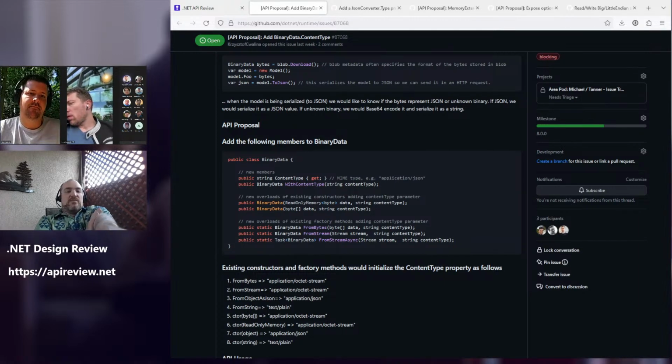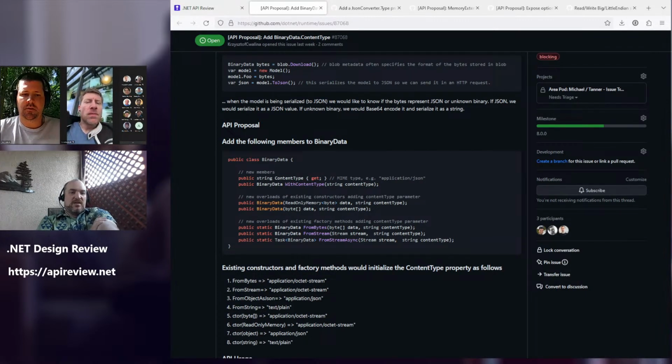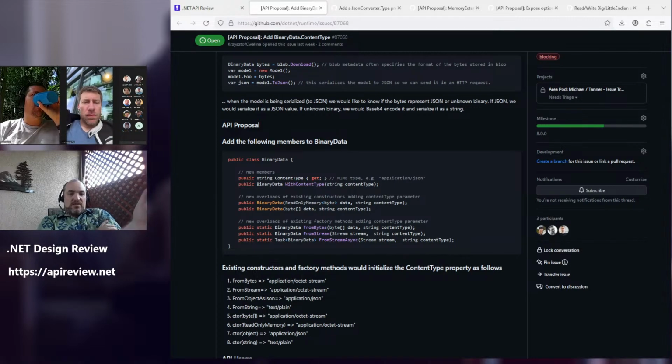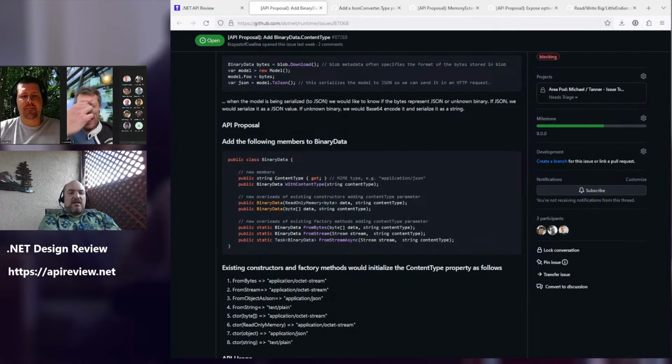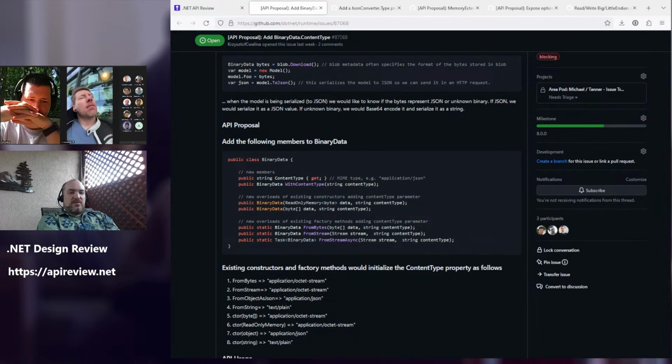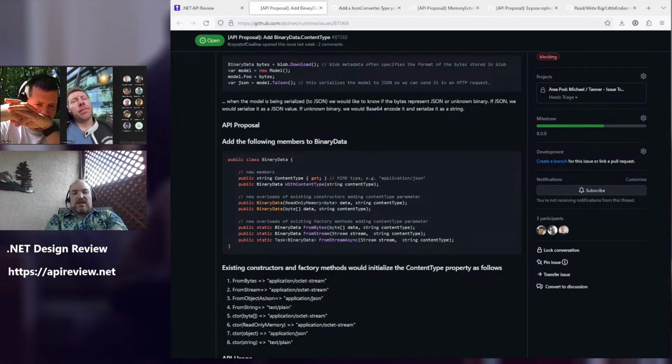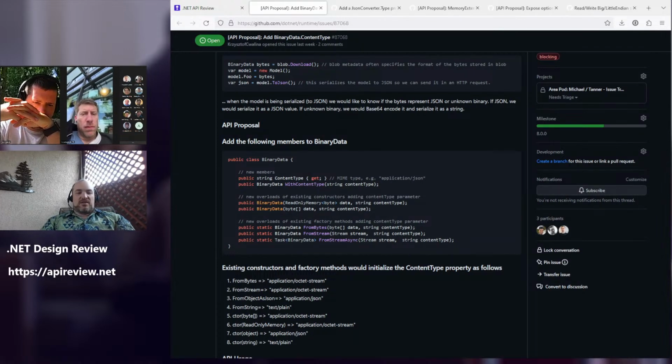Well, sorry, I'm reading the next section down that says the existing constructors and factory methods are going to set default values for it. If this thing is null, which is fine. If it's nullable and null by default, then sure. If you have to opt into this world, then I care way less. But if it's going to get default values, then any API receiving anything on this list can't assume that it actually meant the thing it was. That's just how it got created. You're mixing what the content type is with the way that the person hydrated the object, which may not be the same thing for in-market libraries.